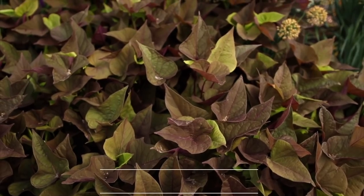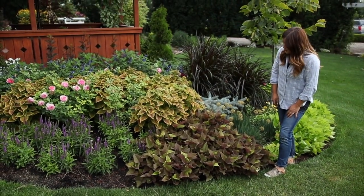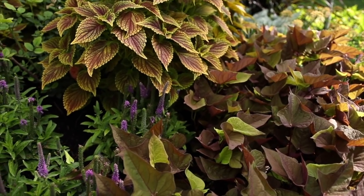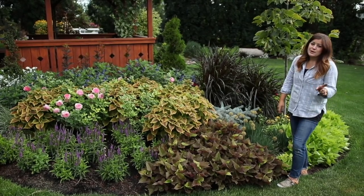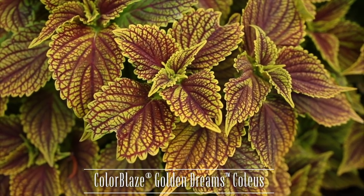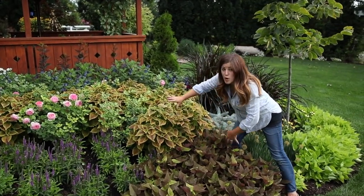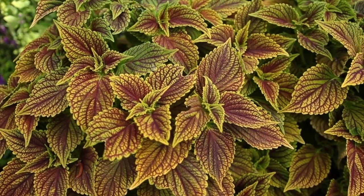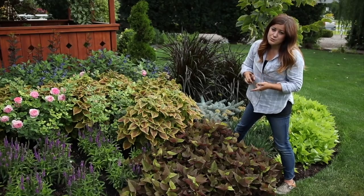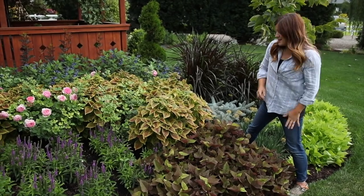This is Sweet Caroline Sweetheart Red sweet potato vine — I had a little space so I popped three of those in there and they're growing great. They look beautiful up against this Golden Dreams coleus, which is going to be one I repeat. There are a couple of coleuses I always save space for — Golden Dreams is a new one I'll be planting every year. That's one plant from one four-inch pot right there, and I think the foliage is beautiful — it really shines and it's a good space filler. The other one I love is Rediculous, a really solid red that I plant in specific areas of my landscape.